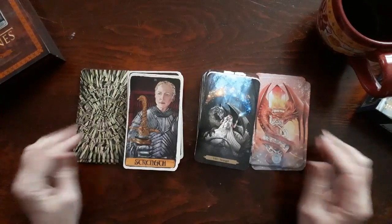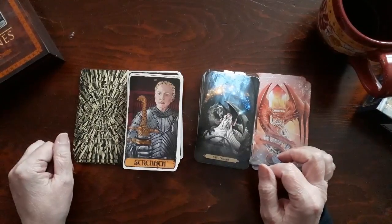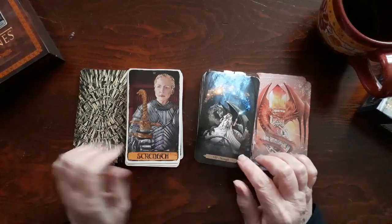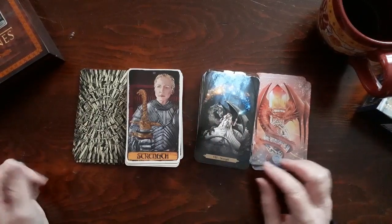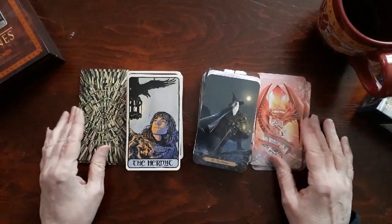Strength. Here she is with a dragon. Here she is with just a sword. Again, these are characters in the TV show. But I like the largeness of them. Now, to read with them, I'm not sure which would be a better reader. It depends on your own sensibilities.